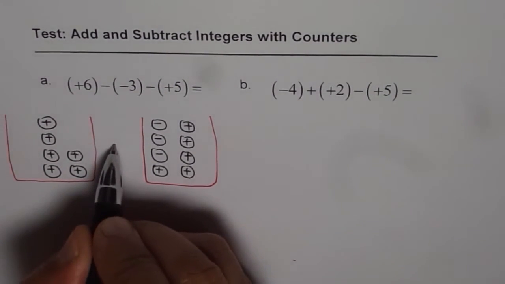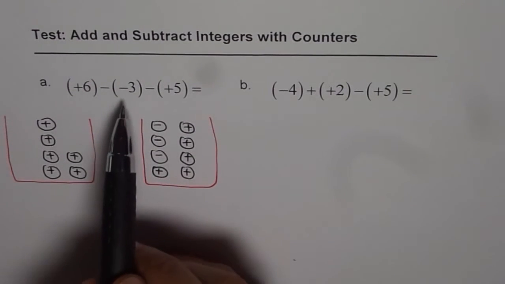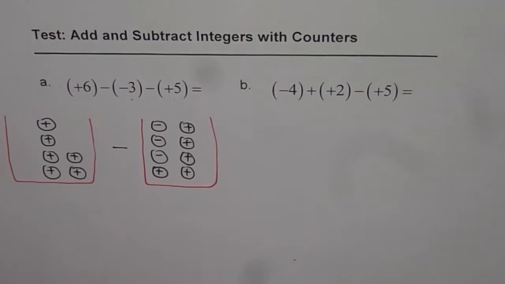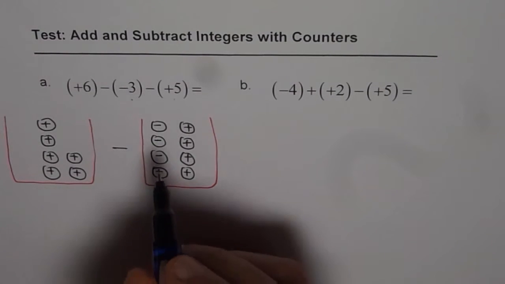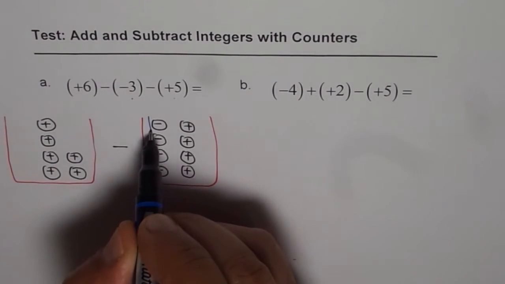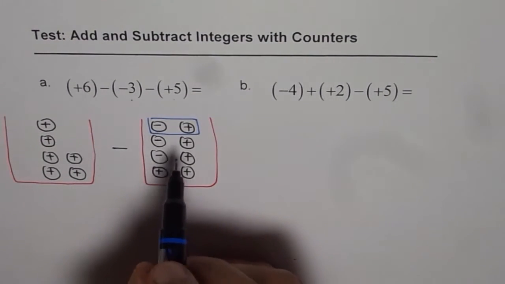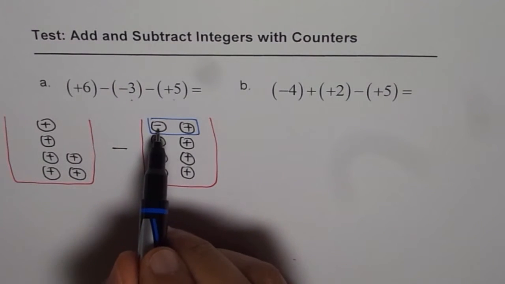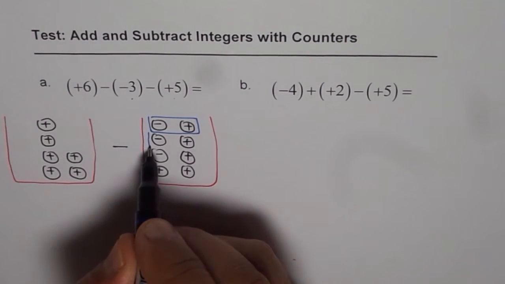And the operation to be performed is take away. We have to take away both these quantities from (+6). So let us do the needful to find what the answer is. First what we can do is combine plus and minus to make 0. So plus integer and minus 1 integer makes 0.